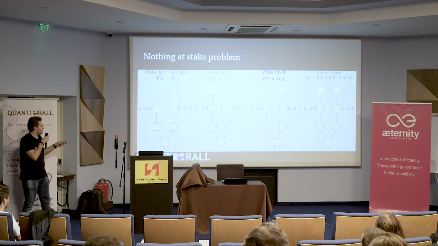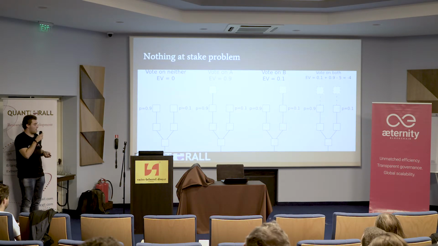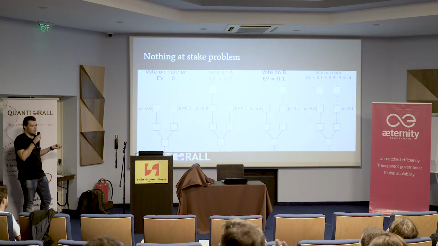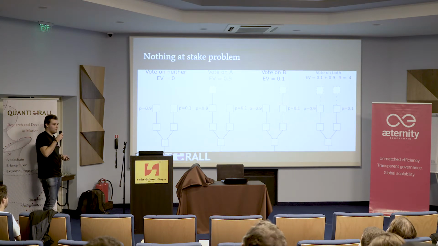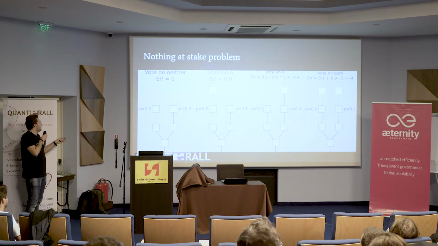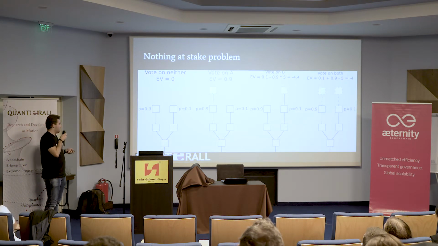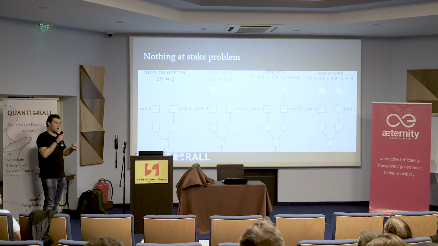And here is a solution with some penalty. If I vote on A, I take 0.9. If I vote on B, I take 0.1. But if I vote on both, I take 0.1 plus 0.9, and there is a penalty of -5, so I lose money. This encourages me to vote only for one of the forks. And this is maybe the best solution. This encourages me to vote only for the right fork.